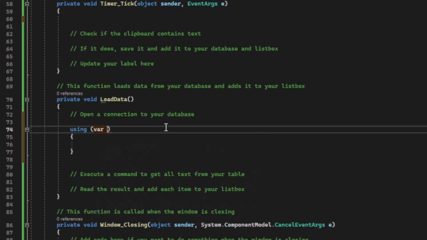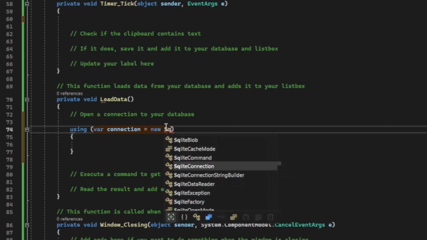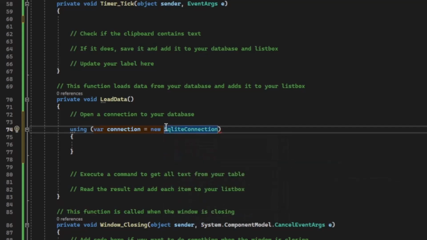Inside of there, I'm going to create a variable, and that variable is going to be connection. You've seen this part before, so I'm not going to be too slow on this. It's going to be a new SQLite connection, and that connection will have an argument of underscore connection string.